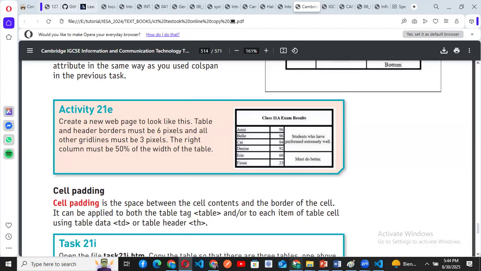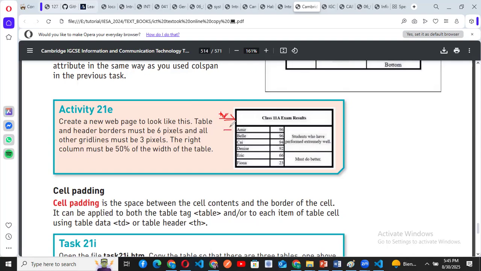If you check this, it's not our normal table, right? What we need in this is, how many rows? This is TR1.